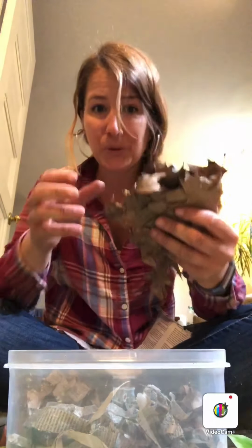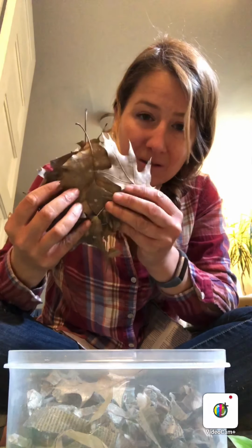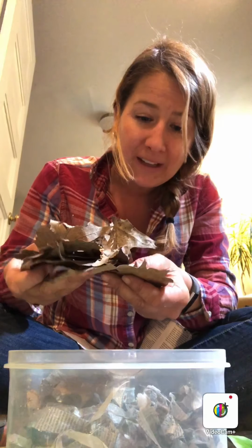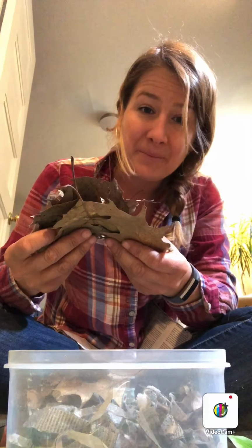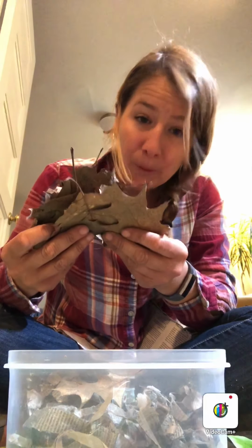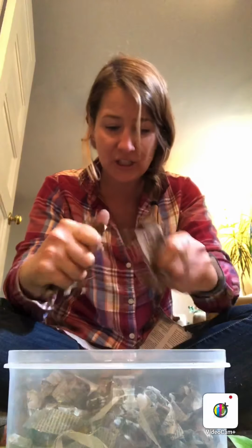Okay. Now remember I said you don't want it too wet, but you don't want it too dry. So one of the materials that we put into compost bins to help the worms is a material that they work through in nature out in the soil all the time, which is dried leaves. If you notice that after the leaves fall off the tree in the fall, they stay on the ground. And what they do is they decompose and they go back into the soil. So I'm going to crush these up a little bit. Make it a little bit easier for our worms to digest. I'm going to put a layer of leaves on top.